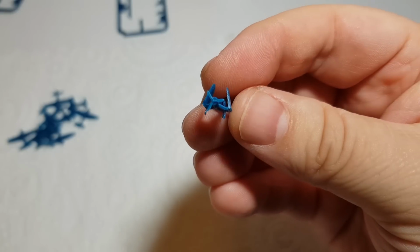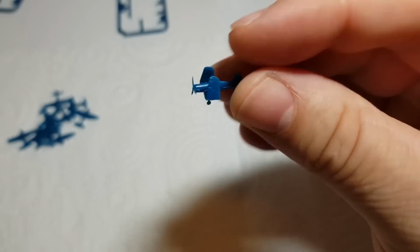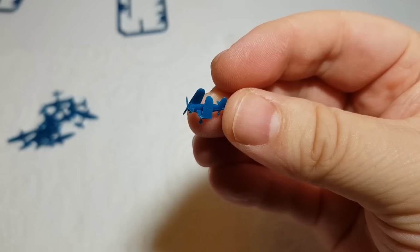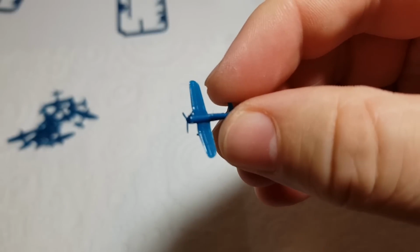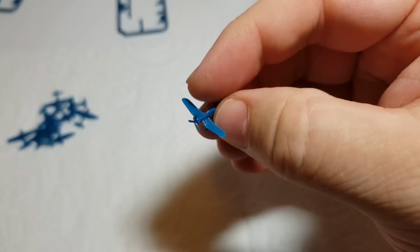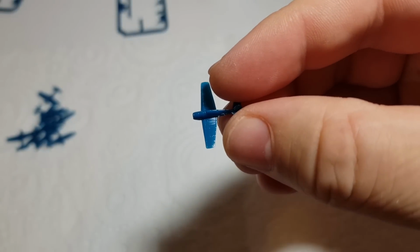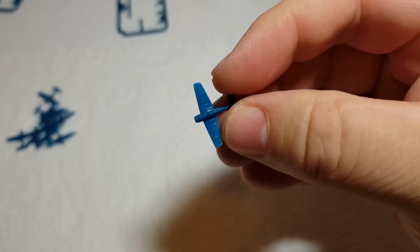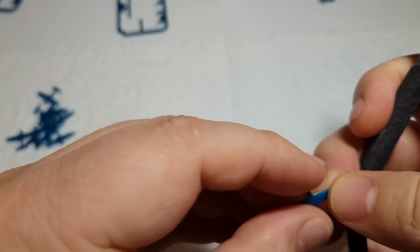Alright, so here's how the Corsair is looking with its wings up and wheels and propeller on. And so that's all of them complete, and there's one of the wings down, ready for takeoff. Pretty fiddly, but manageable in the end. So now I'm going to move on to the Hellcats and do the same, cut the wings off, fold them back, and then attach the wheels and propellers.